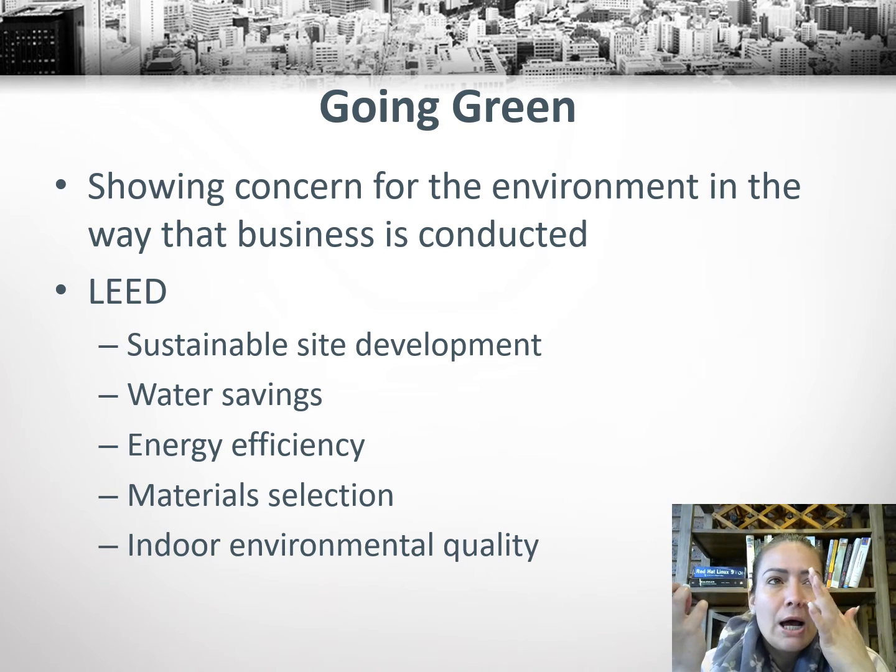Then energy efficiency is your materials. You've got your LED light bulbs, your energy efficient materials, your equipment and things like that that use less electricity. Material selection, like I said previously, is using recycled materials, and then your indoor environmental quality. It can be a 10-mark question where you have to name and explain, or just a 5-mark question where it's just to name the five.